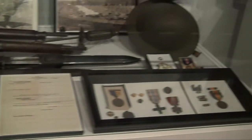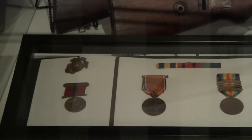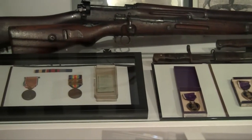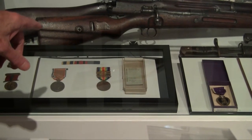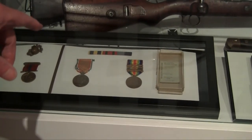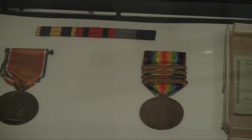In front we have a series of medals belonging to the individuals we have previously discussed. Here is the Marine Corps emblem and the Good Conduct medal for Corporal William Sweet the Marine. Next to it are three medals — two in this black frame and the Purple Heart next to it — belonging to Captain Ernest Stanton. The one in the middle is called the Victory Medal, given to anyone who served in a combat zone during the war. This one has four brass bars on it, each indicating a particular campaign that Captain Stanton was involved in: the Marne, Somme Hill, Meuse-Argonne, and the American defensive sector.